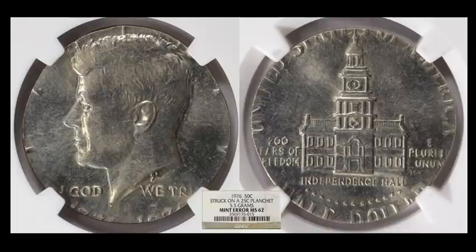This coin was inadvertently struck on a planchet made and intended for a standard U.S. quarter. As you can see, a lot of the devices are cut off all around the edge. So you can see half a Liberty all the way around, including the date, but you can tell that it's got the dual date on there. And you also have the same attributes on the back as well. So a lot of the main edge devices are cut off on this particular coin.